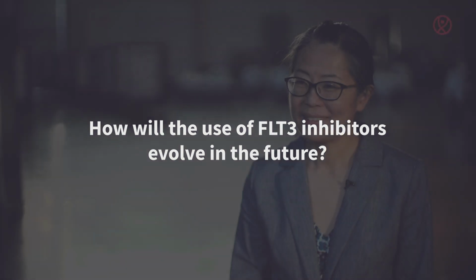So I'm here in Estoril attending the ESH Translational Research meeting in AML. And the topic that I'm going to talk about is FLT3 inhibitor therapeutic combinations. Now we've got a variety of targeted agents for FLT3 on the market now. And I think the challenge in the future will be to understand how best to use them, and the reasons that we might combine certain agents to address emerging clinical resistance mechanisms.